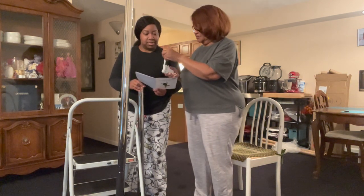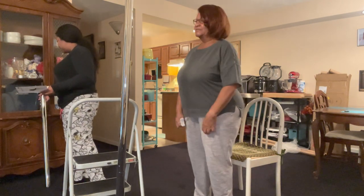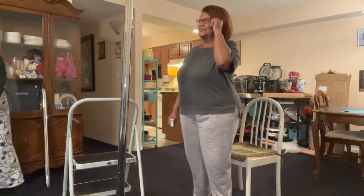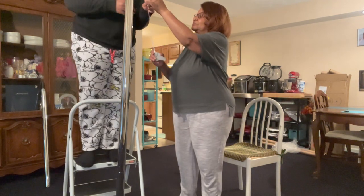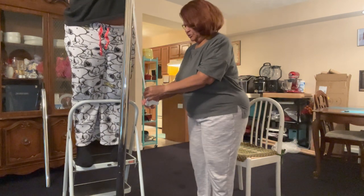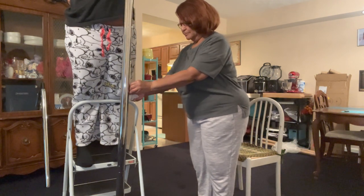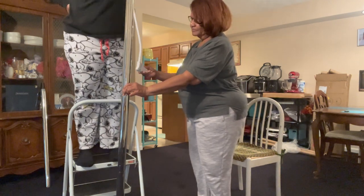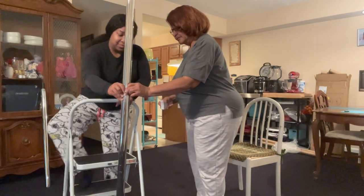Get your ass up and measure that ceiling down to the floor. What? From the ceiling to the floor. What is it that you do not understand? I knew this was going to be hilarious. Oh, shit. Wait a minute. 60. Come down. Put your finger right here. Get down and put your finger right there. Thumb right there, right there. 60.